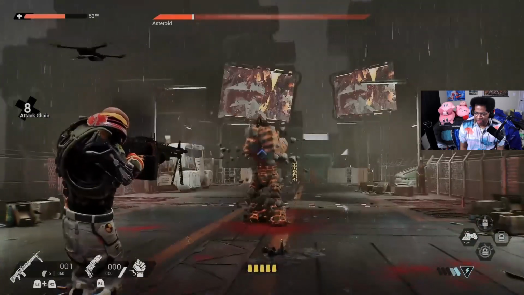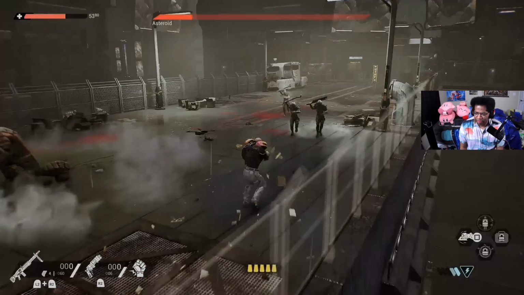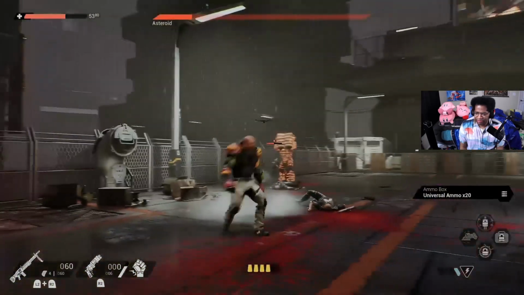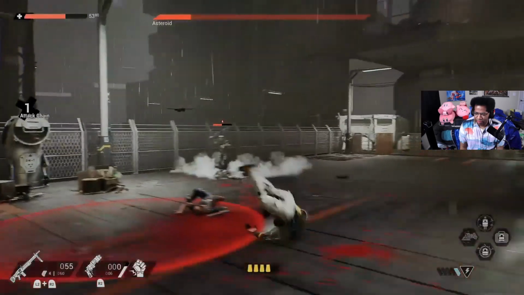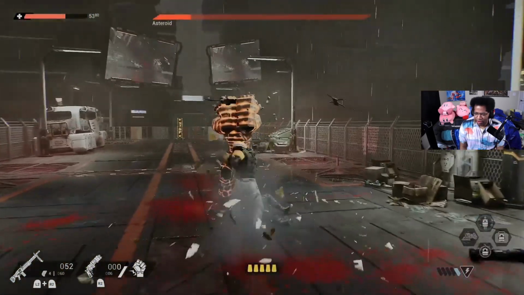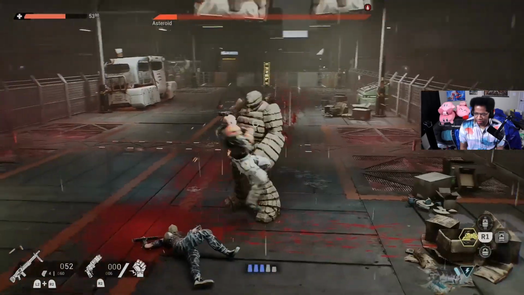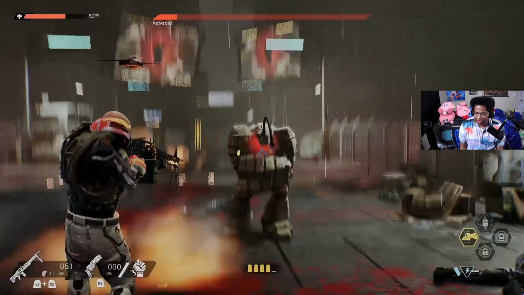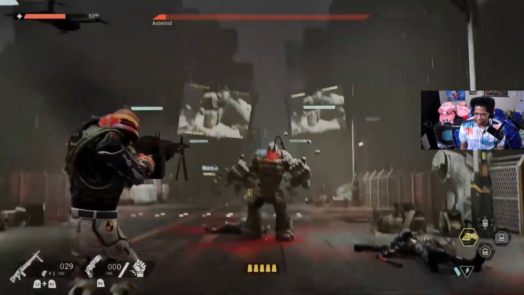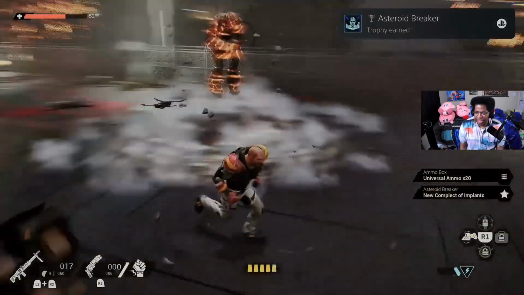I kind of could stand to be a little more stable with my aiming. Let me get rid of them. Be careful here. Get out of the way of that too. Only broke his arms, but not his head. And we're done here.